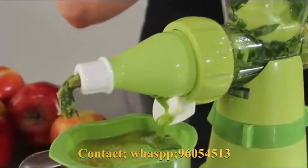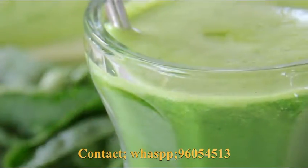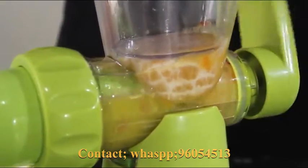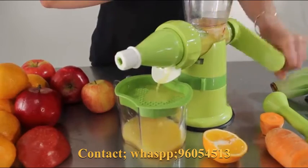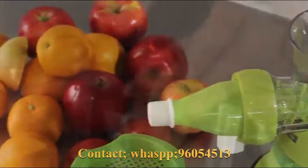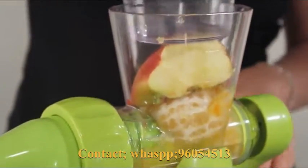A specially designed filter system ensures that all the juice is separated from the seeds and pulp, giving you a smooth texture in every juice. With the Chef Star juicer, you can rest assured that you're getting the maximum amount of juice from each turn of the handle. And because of the juicer's unique manual design, you can juice anywhere and not have to worry about needing electricity.